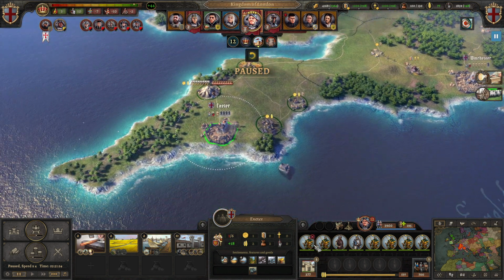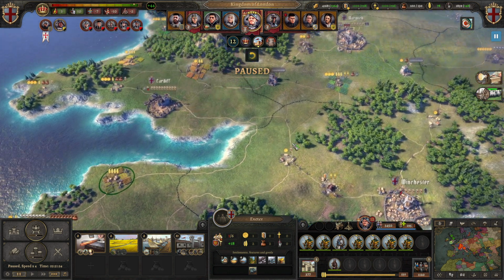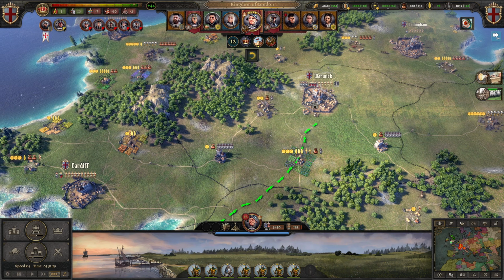So I could leave a few troops here that I don't necessarily need. I'll drop some off at Warwick.